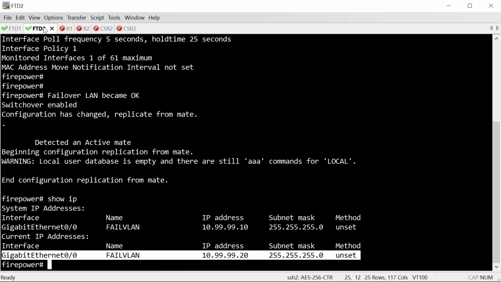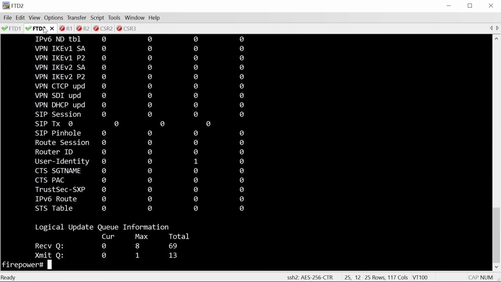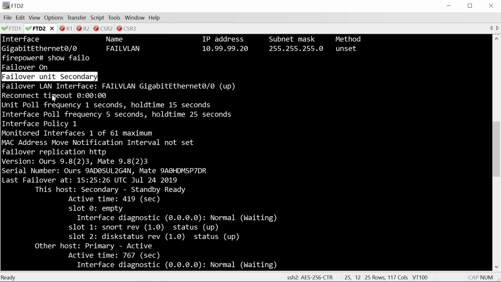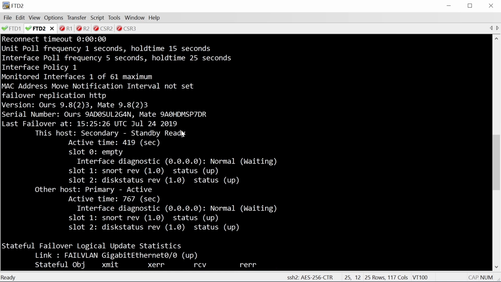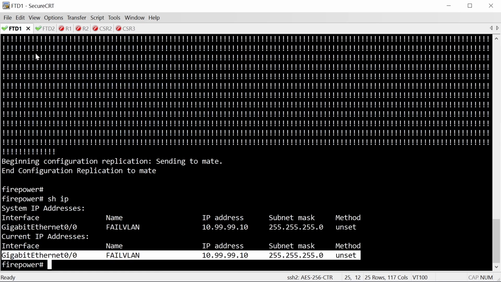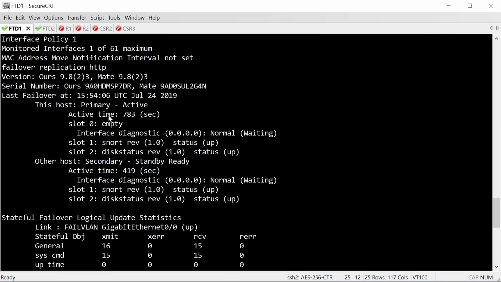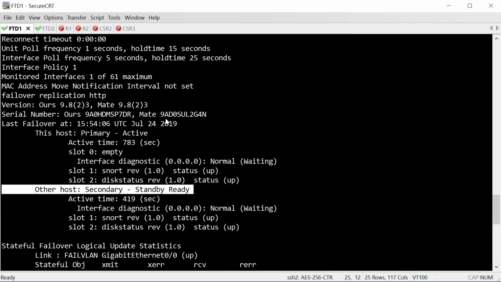Now if I say show failover on FTD2, it says the secondary unit failover is enabled and I am standby. My mate is active, so we should see the opposite on FTD1. It says I am active, peer is standby.